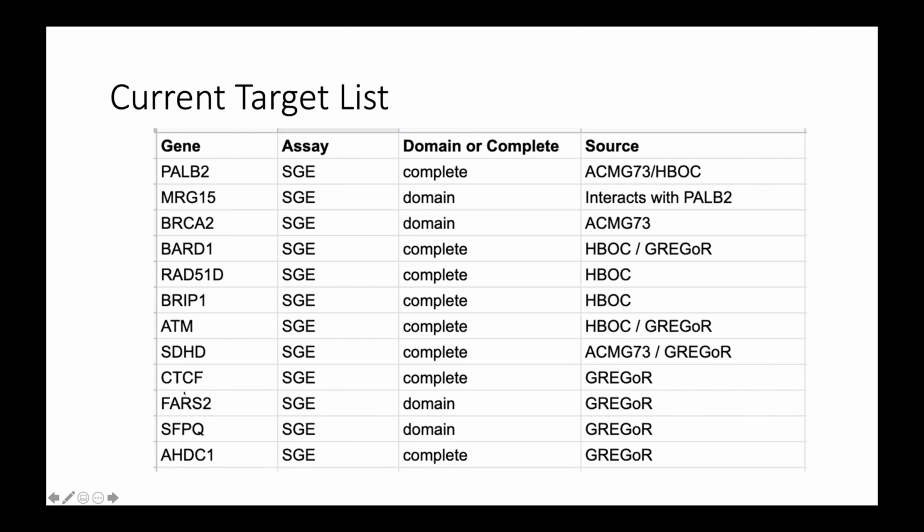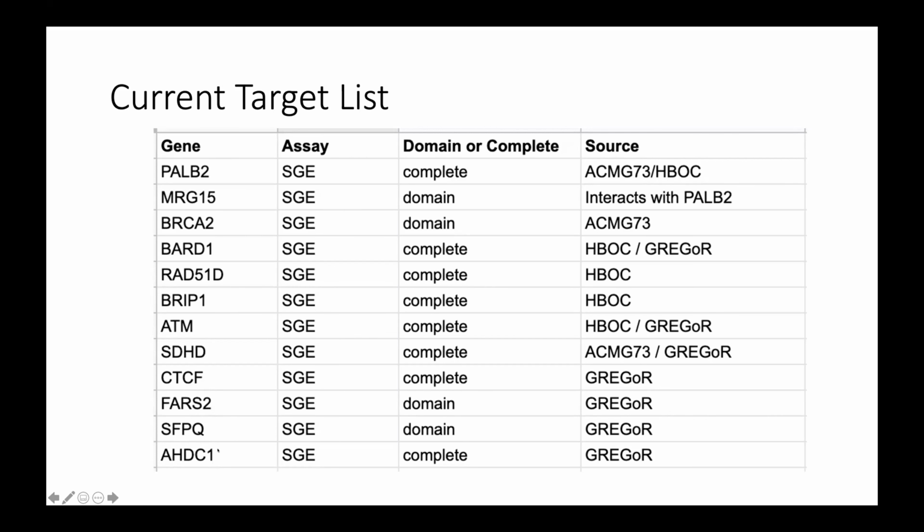CTCF for neurodevelopmental phenotypes, FARS2 for a phenotypic expansion of an individual who is currently hospitalized, SFPQ for neurodevelopmental phenotypes, and AHDC1 represents an interesting Mendelian gene. So what I was saying before is, less than 20 genes in the genome really have known pathogenic and benign missense controls. This holds true for many of the genes on this Mendelian list here, between FARS2 and SFPQ especially.